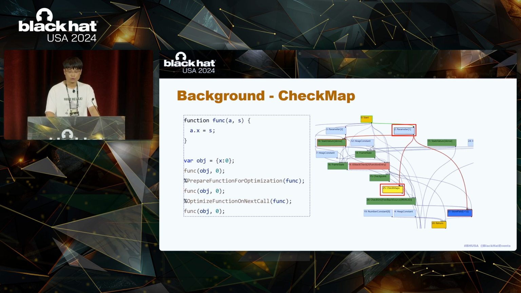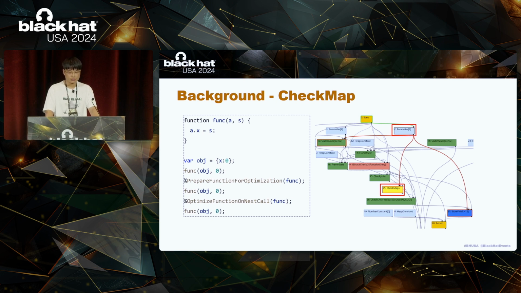There is no way to do any advanced optimization of the target function without being able to determine the type of the arguments, because the caller is likely to pass in a variety of different types of arguments when calling the target function. To get around this, we use feedback from the function's previous execution to assume the type of its arguments. And this is what the CheckMap node does.